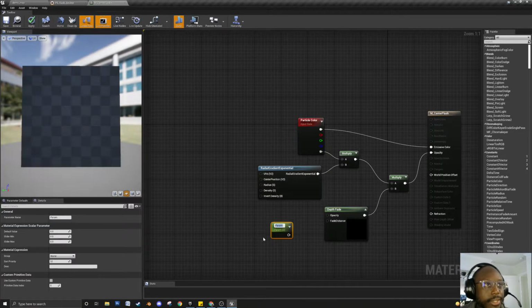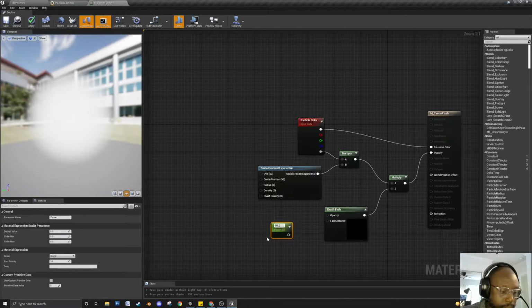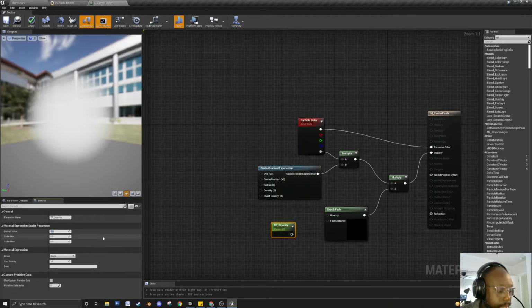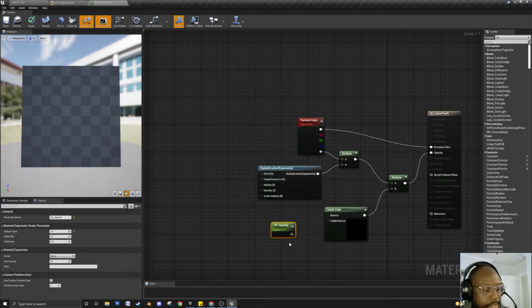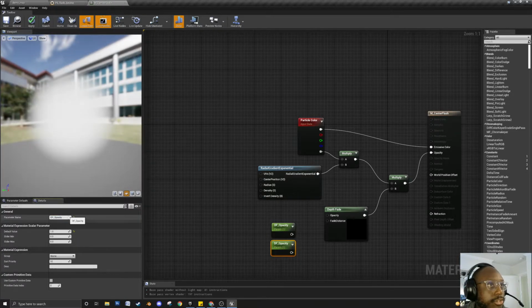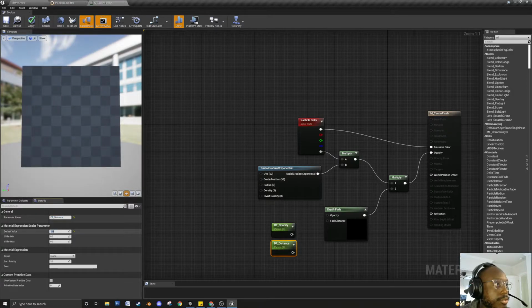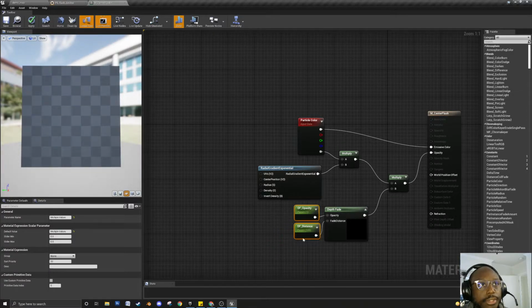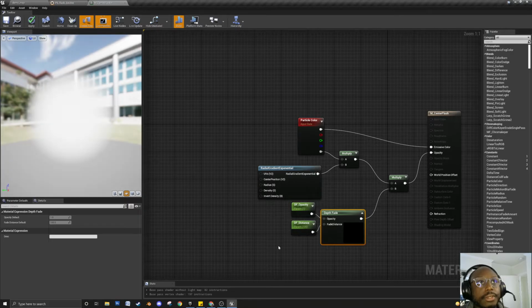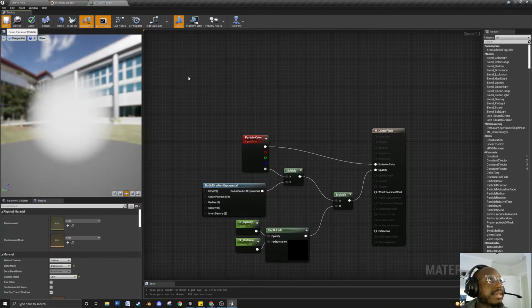So we'll copy the df_opacity parameter, and we'll make this a default value of 1, and copy-paste. Oh, we'll change the name of this to distance. And I think we kept it at the default in the other one too, so we'll keep it at 100. And we'll plug both of these in. And that will give us that soft edge response close to the surface. So now that we did all that work, we can save.